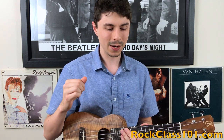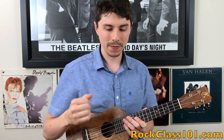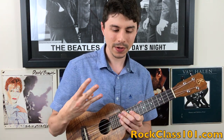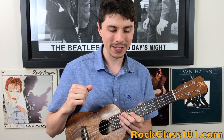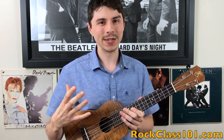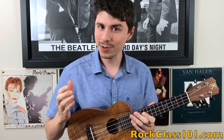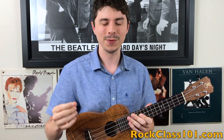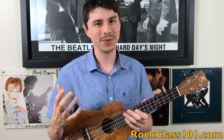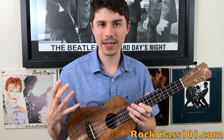So it's not a lot of music, but again, there's so many concepts that we pulled from this lesson that are great. In terms of movement, that was the big one. In terms of a right hand picking approach, a three finger approach, we had partial bar chords, we had pull offs. So there's a lot of really, really cool things that help somebody that's at that beginner level, which is probably you who's watching this, get to that next level and learn some more techniques and advance your playing, especially paying attention to the dynamics and the feel of your playing as well.